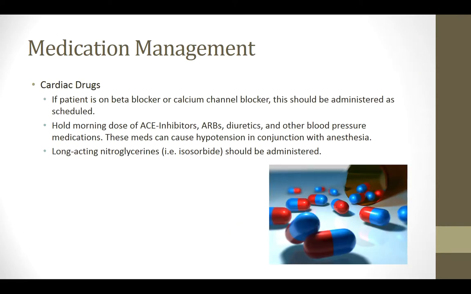Medication management, another thing you're going to run into is cardiac drugs. For the most part, we're going to keep patients on beta blockers, calcium channel blockers, and any long-acting nitroglycerins like isosorbide mononitrate or dinitrate, so your IMDRs and things like that. If the patient is on an ACE inhibitor, ARB, a diuretic, or any other blood pressure medication that can cause hypotension with anesthesia, we will have them hold those.